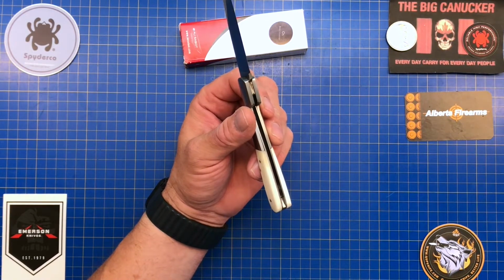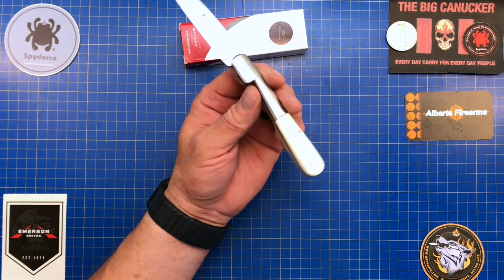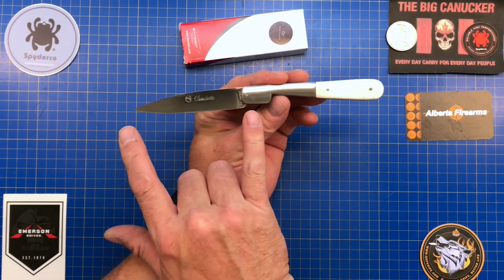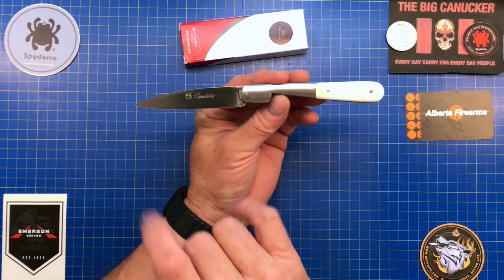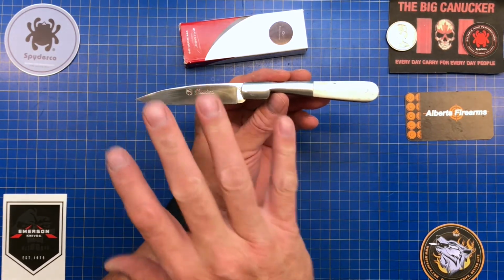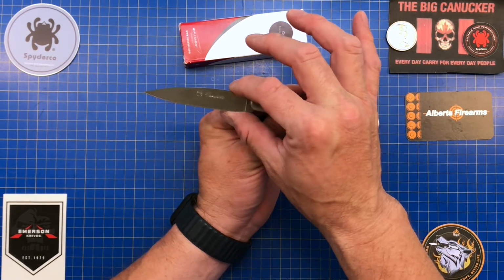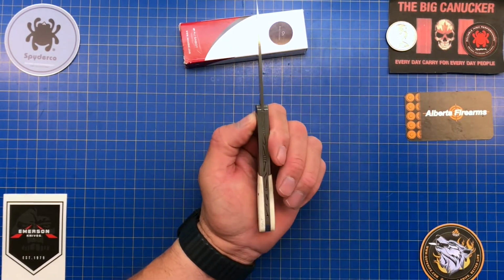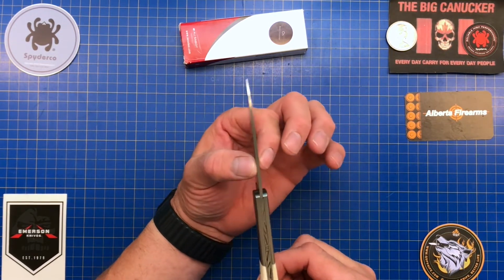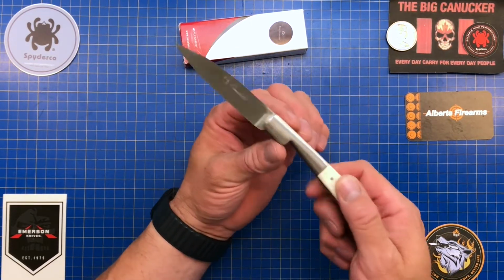Here, let's go with some dimensions. Vendetta Corsica. Blade length is 86 millimeters, which breaks down to about 3.5 inches. I think 75 mils is 3 inches. So, like I said, three and a bit inches, and then 2.4 mils thick. So it's got a little bit of thickness to it, but it is a slender, very pointy knife for sure.